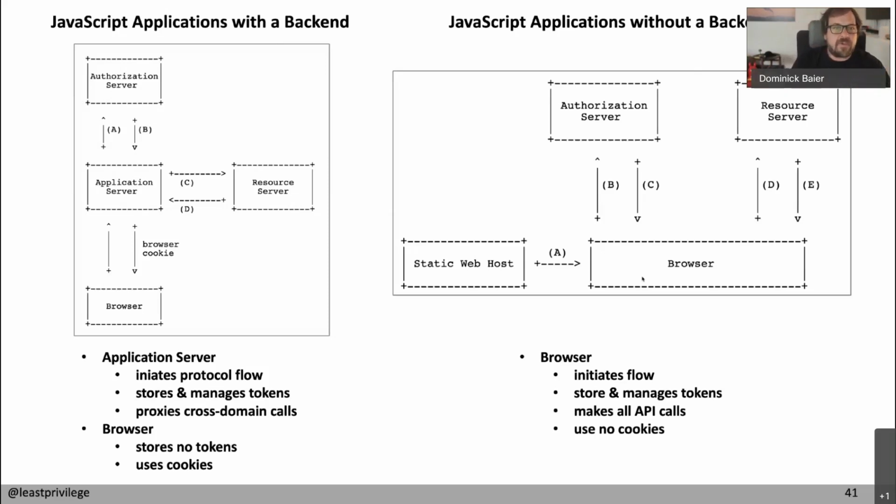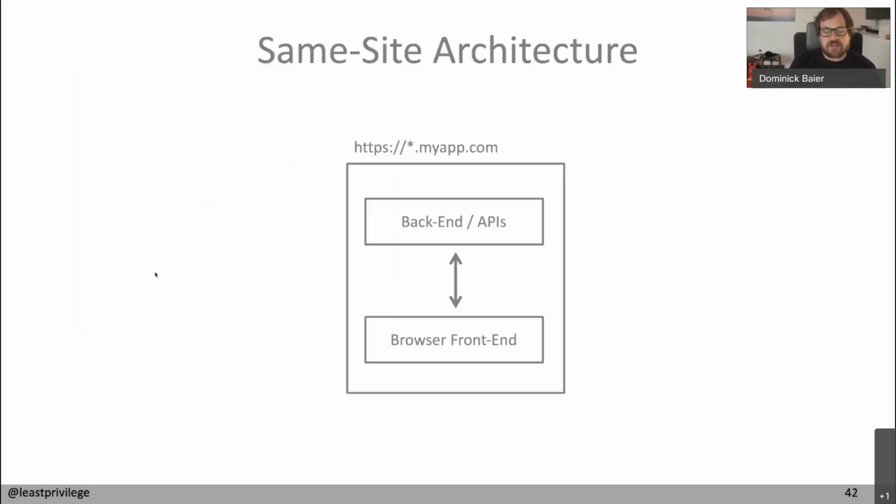The more, coming back, more and more people are using this type of architecture, which I personally recommend as well, which is basically that you have, in addition to your SPA, a backend that belongs to the SPA that stores the tokens, manages the tokens, calls the APIs on behalf of the SPA, which means no tokens stored in the browser, which means cross-site scripting cannot exfiltrate them. And, you know, there are many arguments going back and forth, but I think this is the easier threat model. That's my personal opinion.